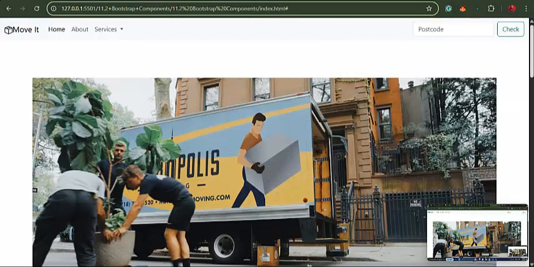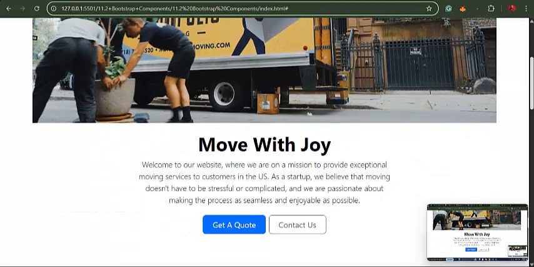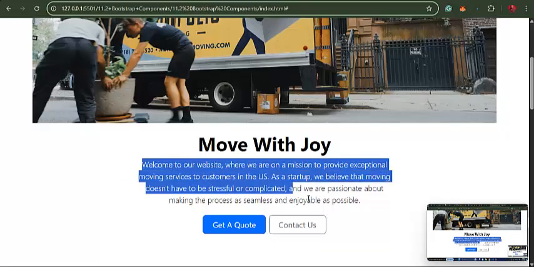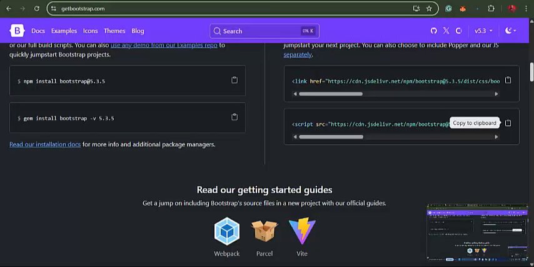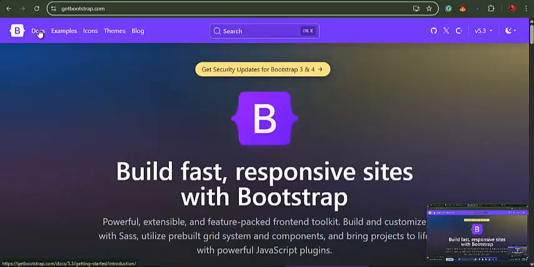Let's proceed. The next thing we want to do is add this hero section to our website, where we have this image and this text that says move with joy, then this particular paragraph and these two buttons. As usual, we'll go to Bootstrap, then to the components.